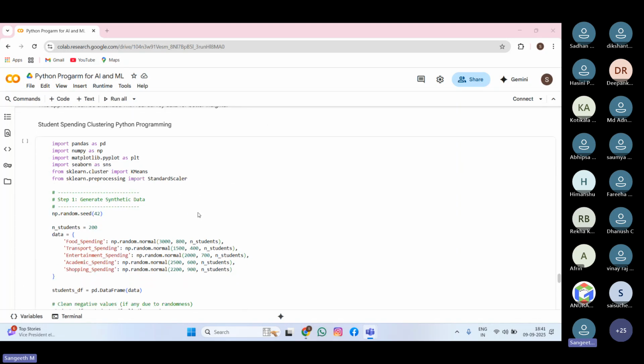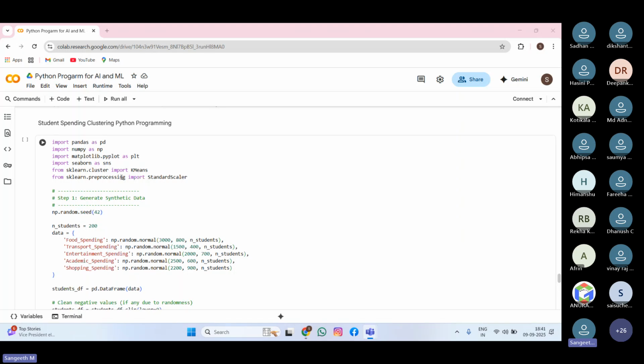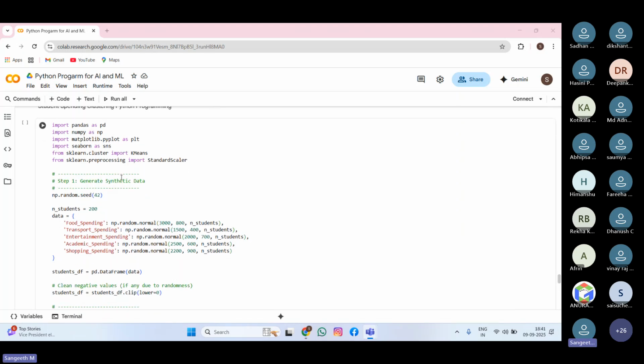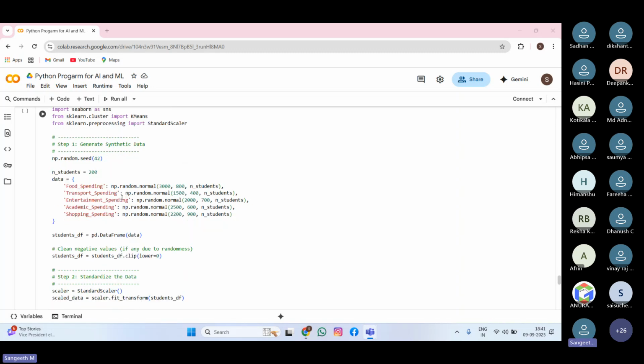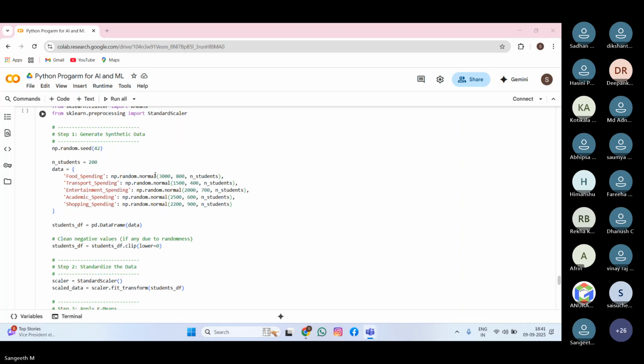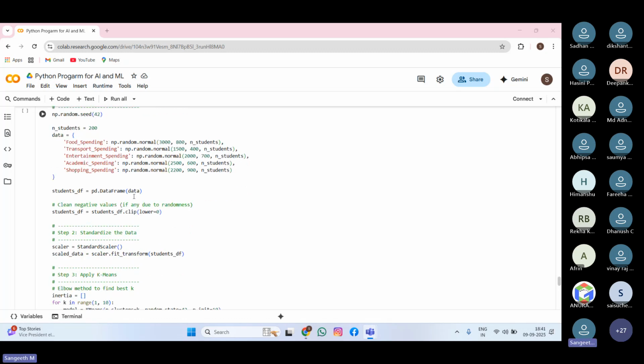Now we see the program, student spending clustering, using Python programming. I have imported pandas, numpy, matplotlib, seaborn, sklearn cluster, and sklearn preprocessing, standard scaler. Step 1, generating synthetic data. We are generating synthetic data of students: food spending, transport spending, entertainment spending, academic spending, shopping spending, in a data frame.